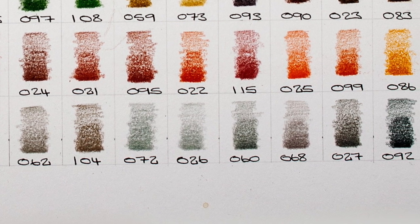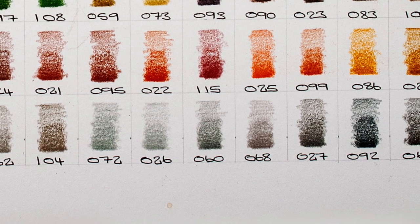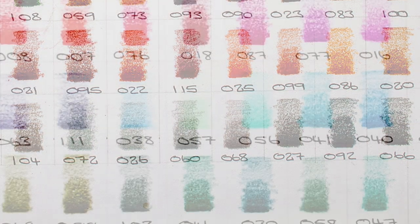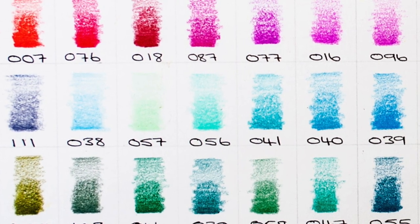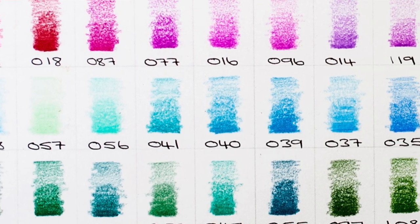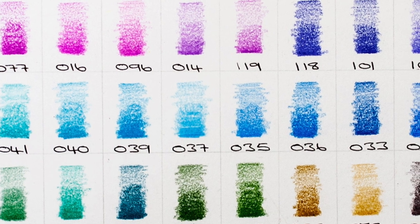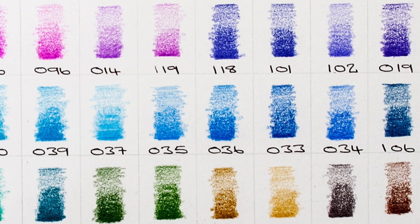But you don't see too many French greys in colored pencils except for the Prismacolor range, but there's some of the grays in here that would fall into that French gray category. Beautiful aquas, really nice selection of blues. There's a nice dark blue as well here, and I think that's one of the key elements of this particular set: for whatever color family you're looking for, whether it's a really nice set of greens or anything like that, they've got a really nice light, mid and dark tone.